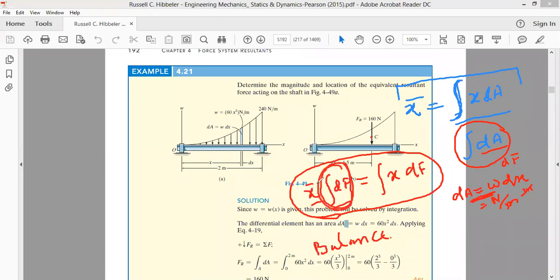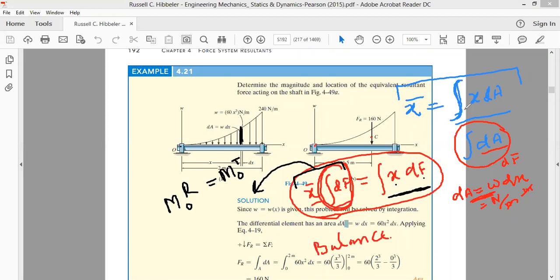The resultant force multiplied by x bar is the moment of the resultant force about an axis passing through point O. That is, this part of the formula represents the moment of the resultant force about an axis passing through point O. Now, as far as this integral x into dF is concerned, dF is the small force acting at a distance x. x into dF represents the moment of the force dF about an axis passing through point O. But once we are integrating it, it represents the total moment of the force about an axis passing through point O.